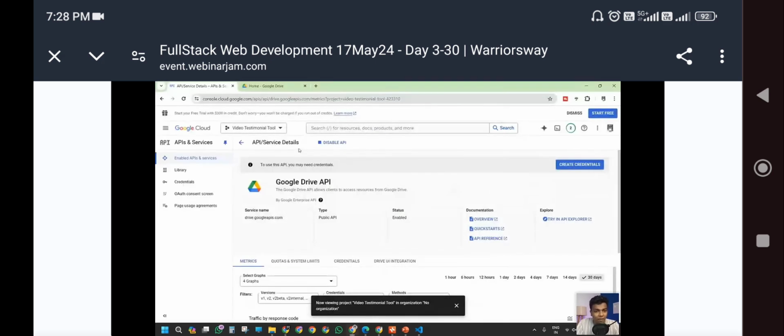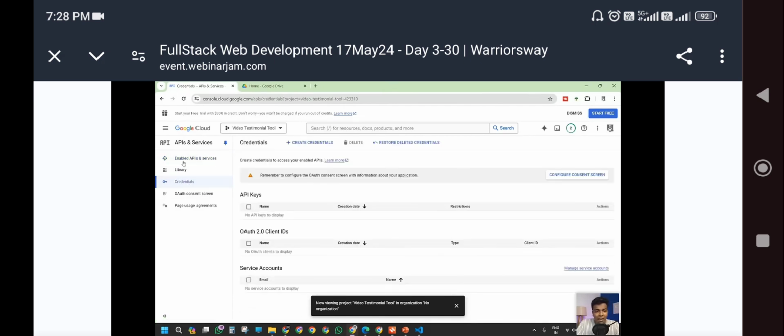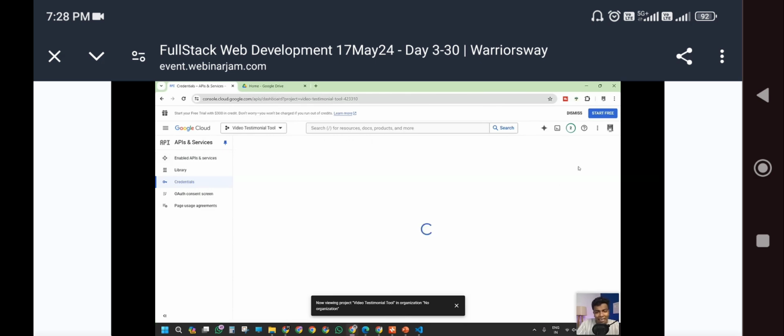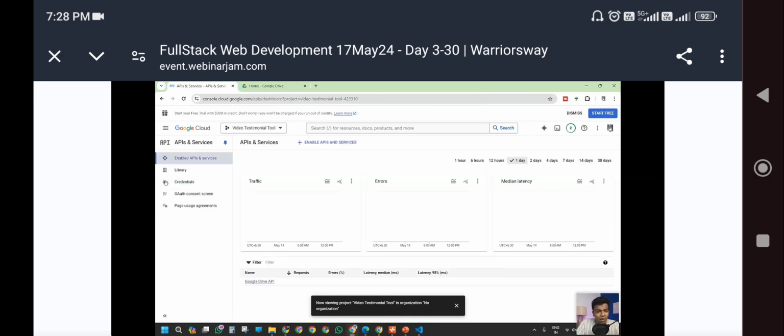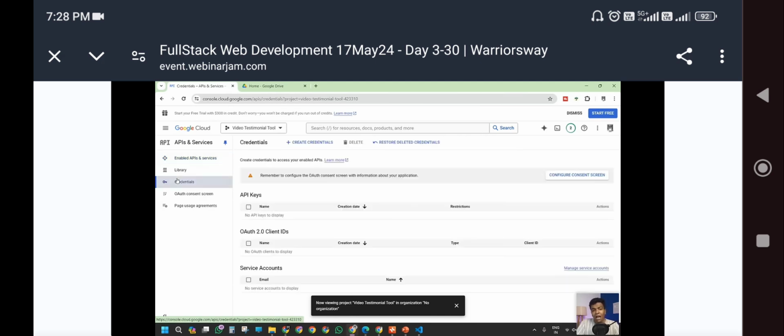That's a very important thing, because here we have the credentials, at the left. People will often create credentials directly from here, but my advice is to go to this credentials tab, and here there is a button, create credentials.